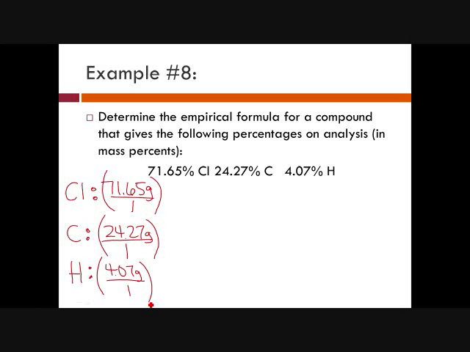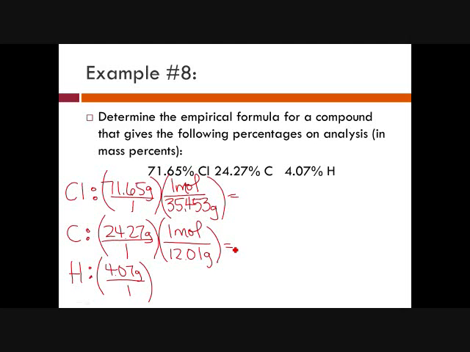The second step is mass to moles. So we will divide by the molar mass of each element. I don't care if you use what's on your periodic table or if you have one memorized. Either is going to be fine. To save some time, if you could find one and then tell me which element you did, I'll write down your answer. So we'll divide and conquer.